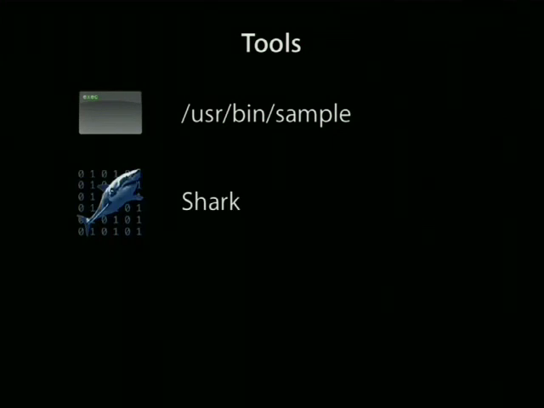Another good tool is Shark. Shark is installed as part of the CHUD framework on Mac OS X, and this comes with the developer tools. It can give you a lot of information about what's happening in your machine as far as processor usage, but also in terms of memory and a number of other traces. It has very sophisticated data mining capabilities, so you can draw some correlations and compare Shark runs and things like that. And new in Leopard is a developer tool called X-Ray.